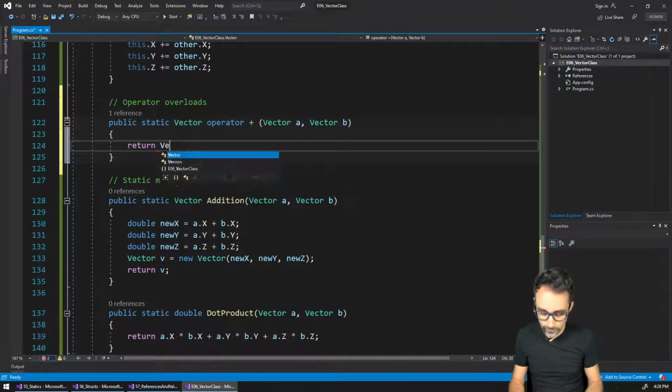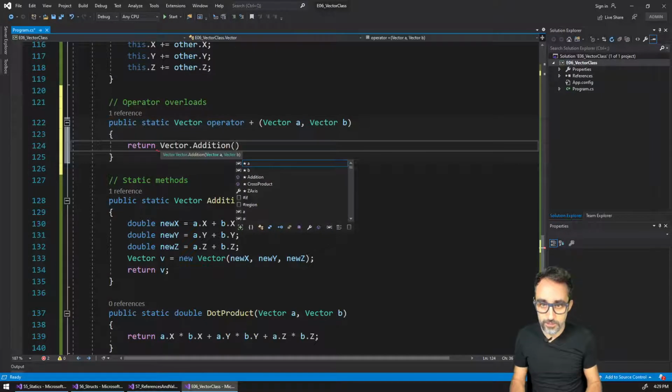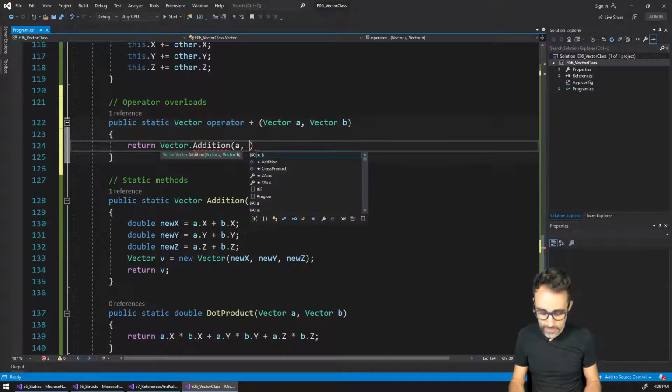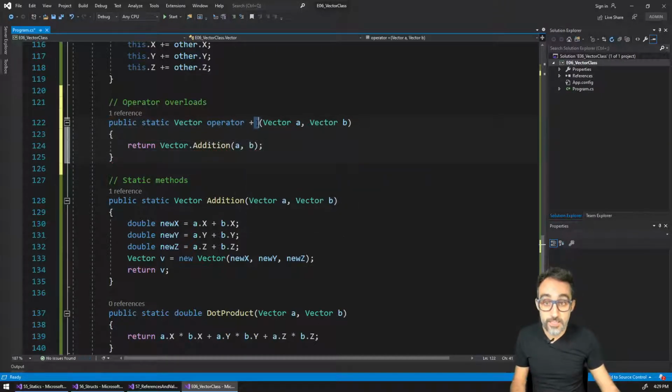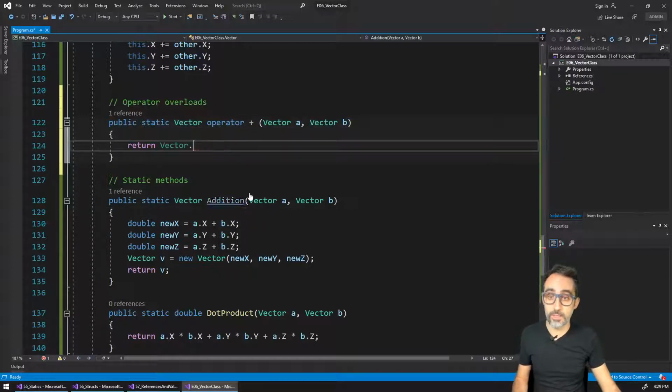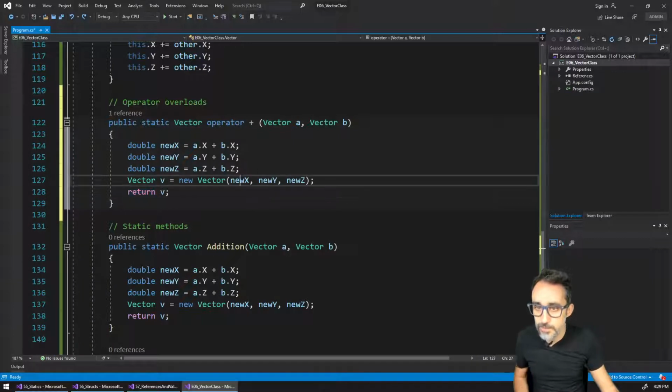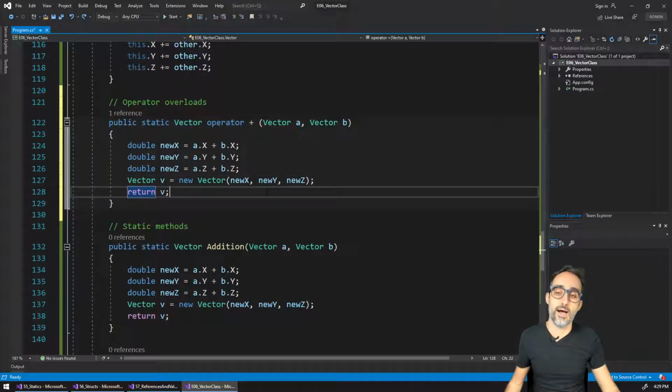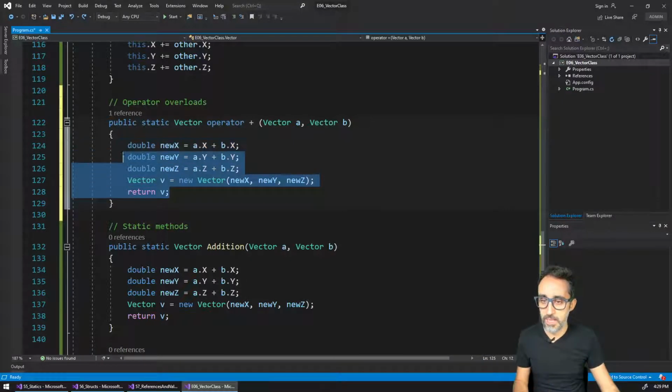I'm going to return Vector.Addition of A and B. So this thing here is going to be calling this method here. One is calling the other, or I can duplicate the exact same code in both of them. I don't like duplicating code, even though duplicating code is sometimes a bit more optimal in terms of performance, but not in terms of code maintainability. So I'm just going to keep it here.